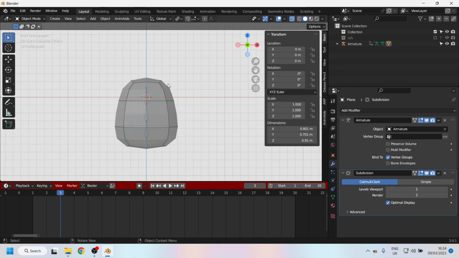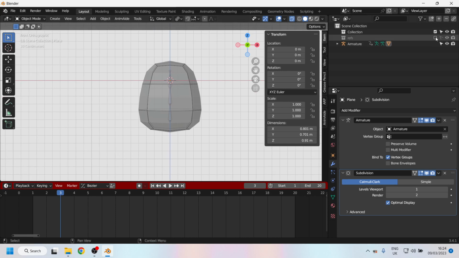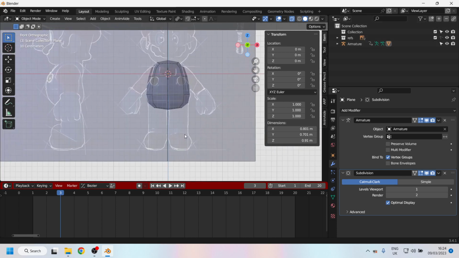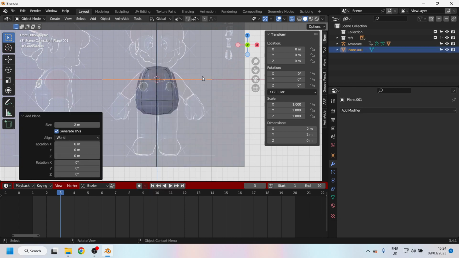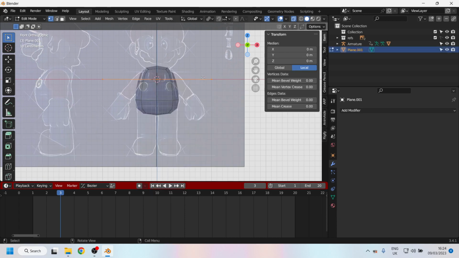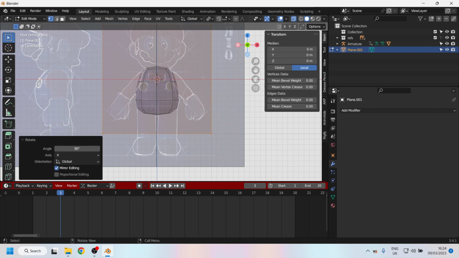Right, so that's Mario's body done. I'll rush through one of his legs now and then duplicate it over, and then we'll just call it a day at that. So I'll turn the modifiers back on, and I'm going to go to Shift A and make a new mesh, a plane. I'm going to go to edit mode, press A so I've got all the points selected, R for rotate 90 degrees on the X axis.